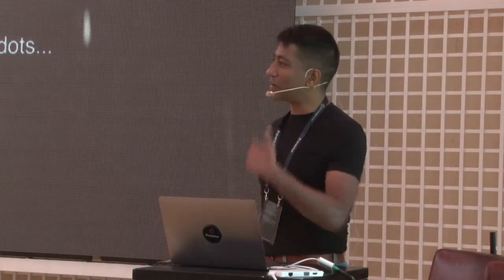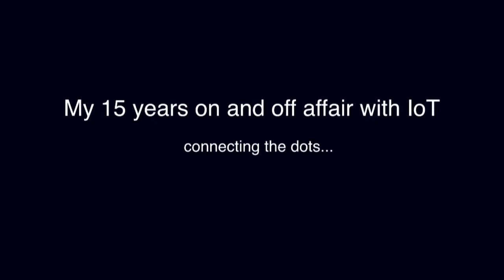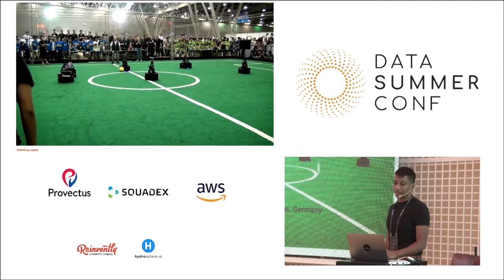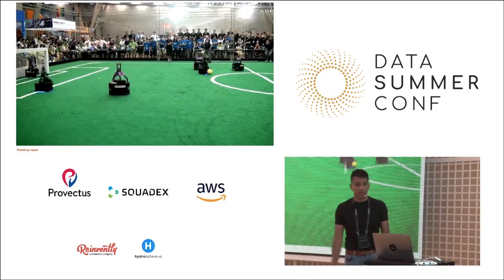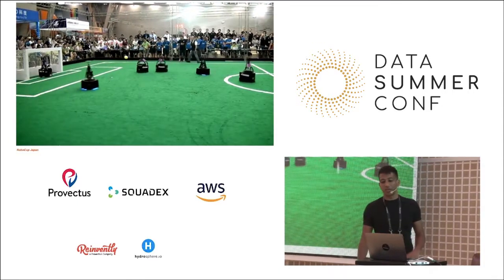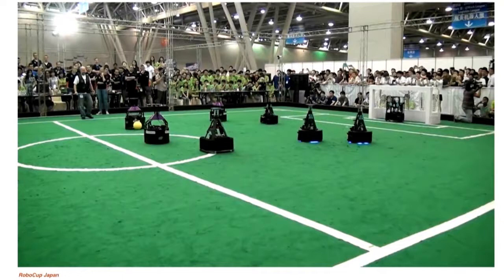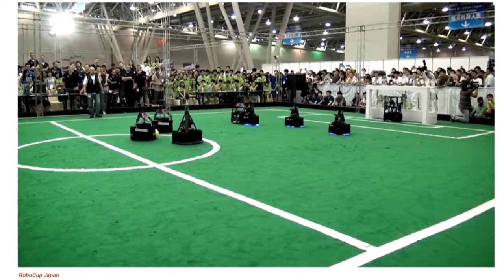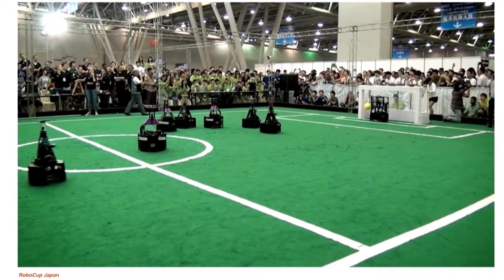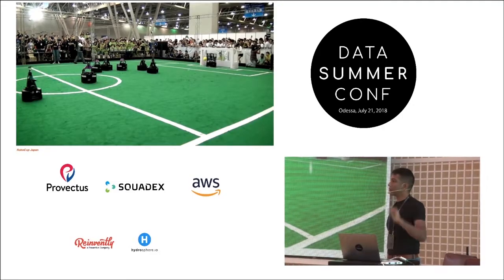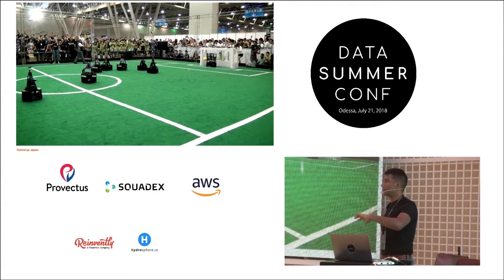So my affair with IoT started 15 years ago, when there was no IoT. So let me just start where I first started. That was 2003 Bremen. The video is from Japan in YouTube, but this was the project I was working in, 2003. So soccer playing robots. So this was about how autonomous robots could coordinate, plan, and execute.